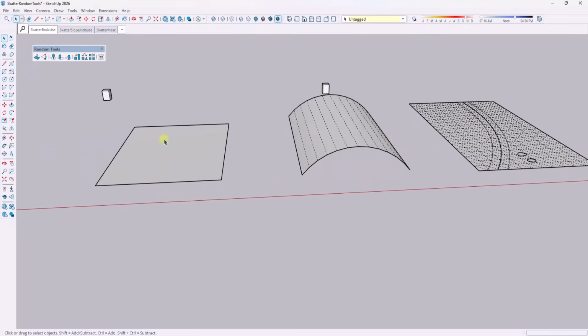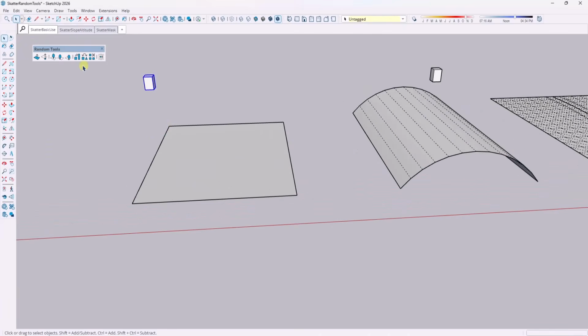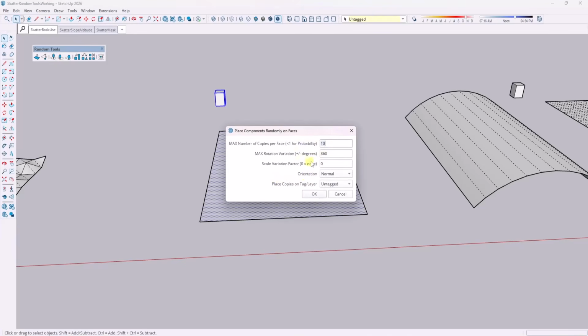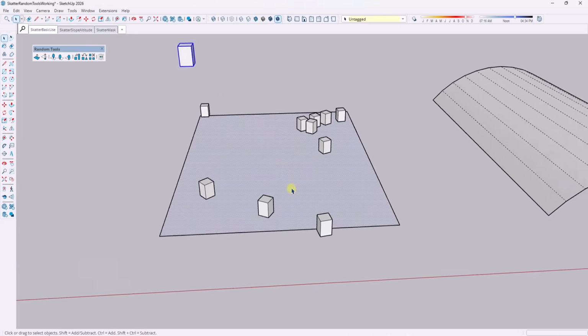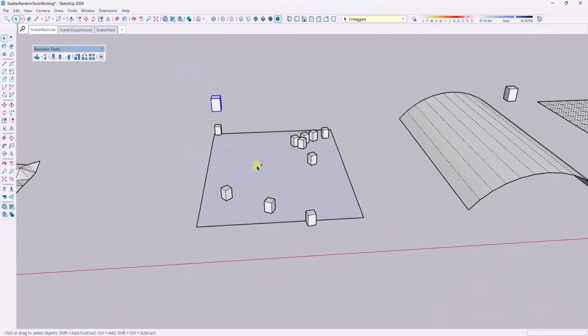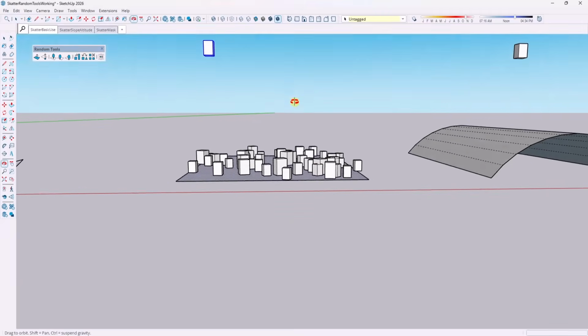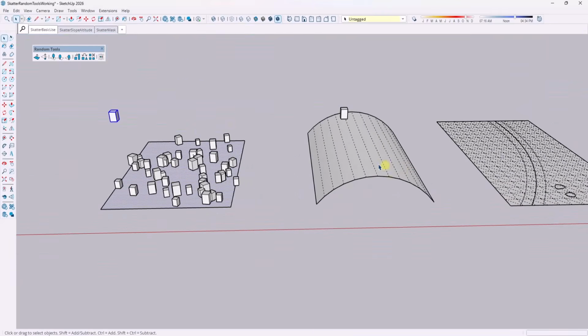Now, this does have tools for random placement of objects. And so if you select a surface and then an object and you use this random placement, it's going to give you the ability to randomly place things on faces. So if you need something that does this very simply, this is a great tool for that. If you need something more complex, we're going to look at something a little bit later. But say we were to bump this up right here, notice how you can add things for scale variation factors and things like that. And that's going to randomly place objects on surfaces.